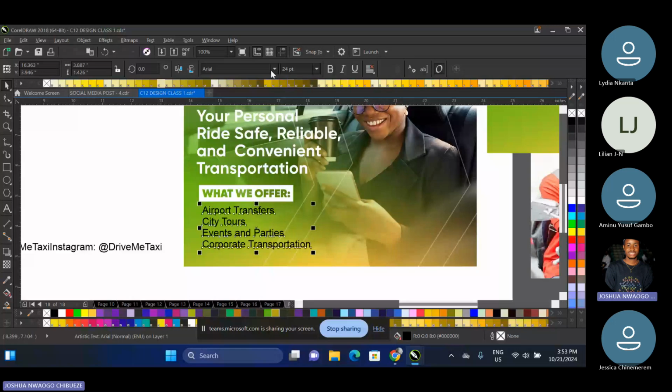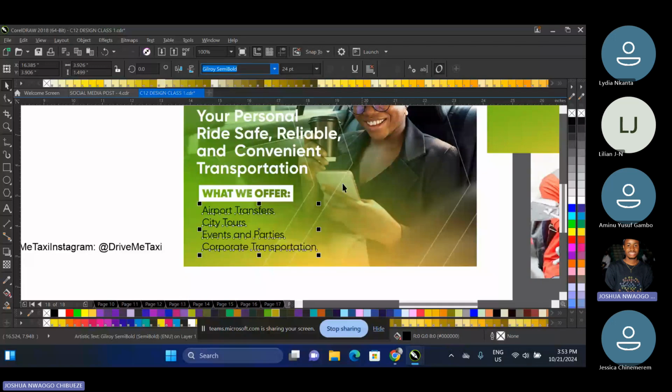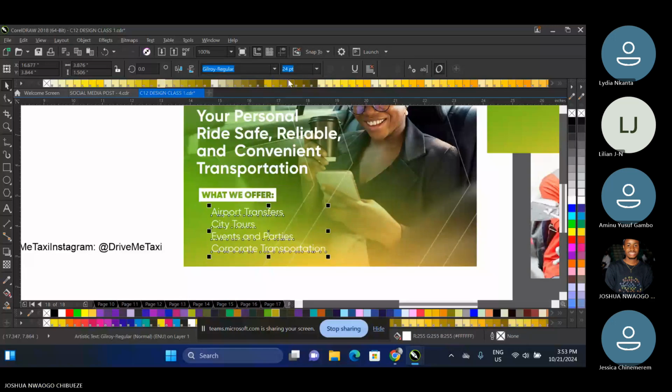For this one, we'll use a semi-bold instead of something that's too bold. I'm going to reduce it to the regular white. It's going to just be white all through, white everywhere. And look for medium, I think it's too light.